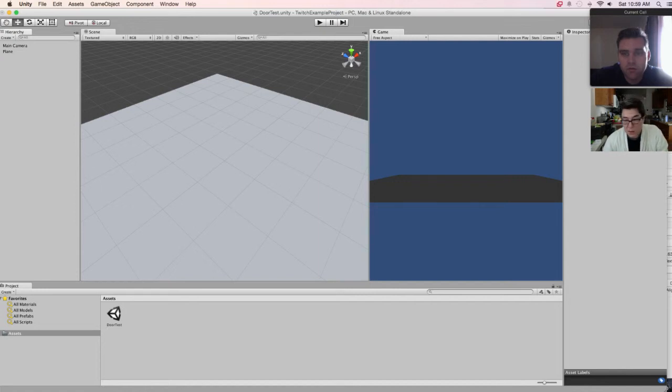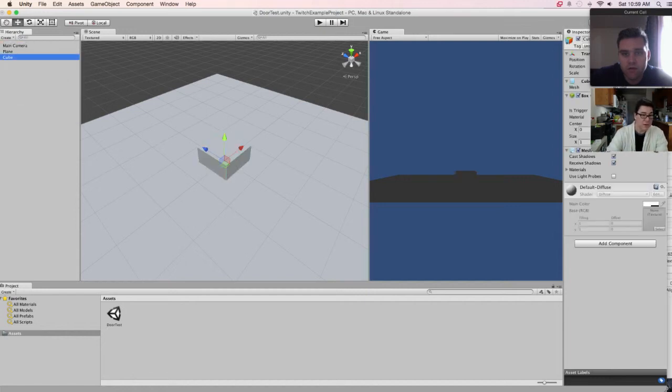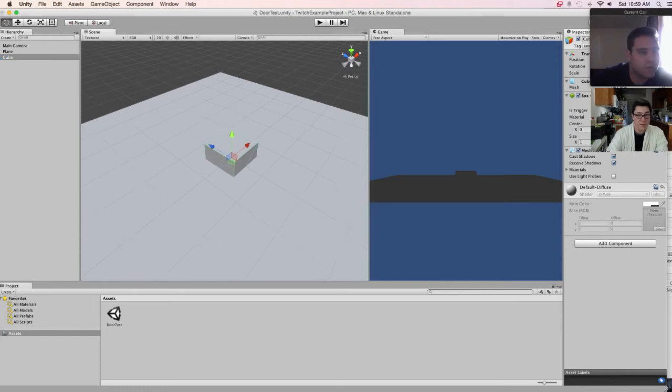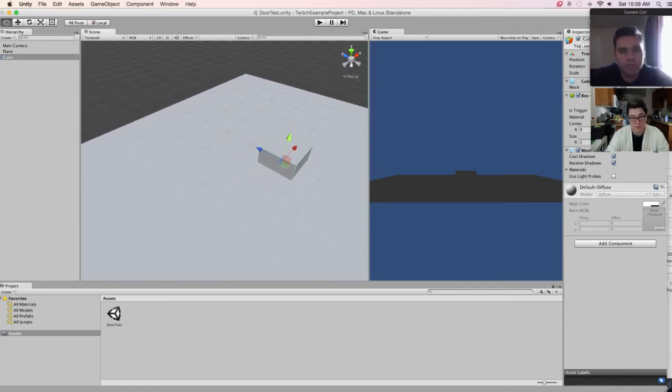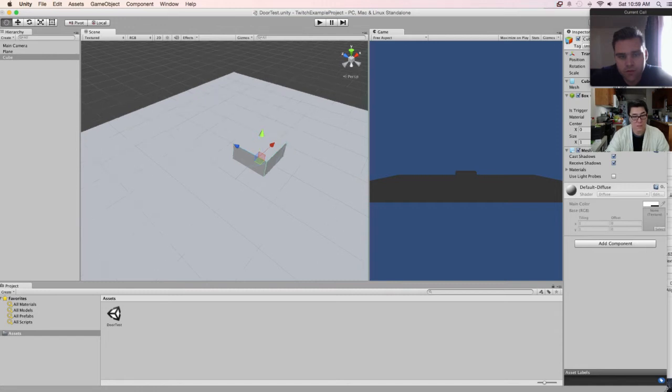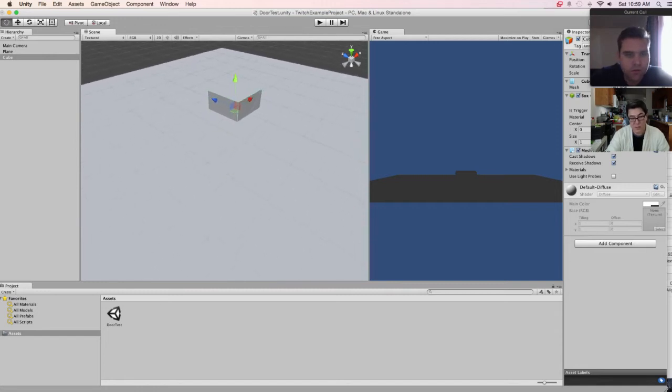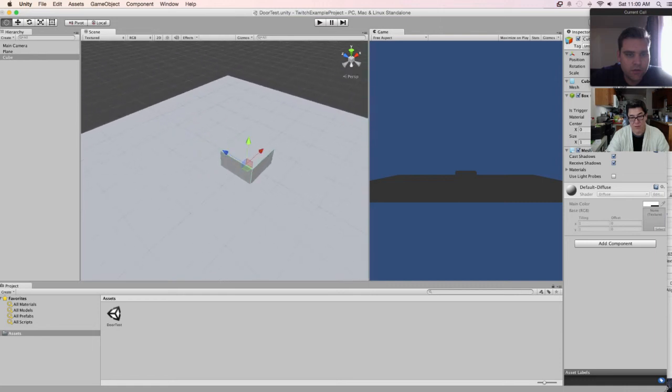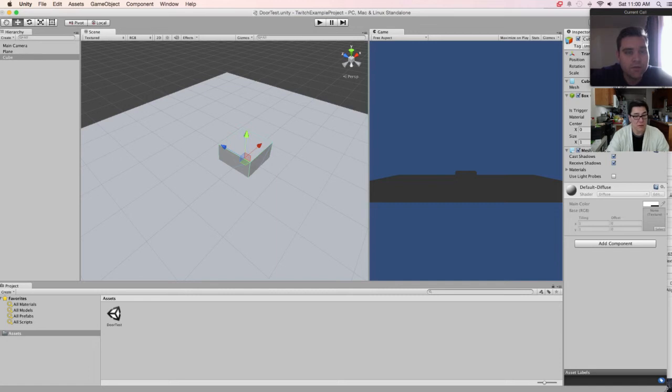Let's keep moving forward. Shall we make 3 doors real quick? Yeah. Now I'm going to make a 3D object cube. Here's another thing. I use the middle mouse button, by the way, to give me this hand to pan around. I don't even have the middle mouse button. Oh, there's another way to do it.